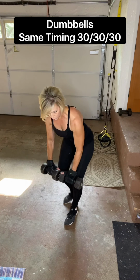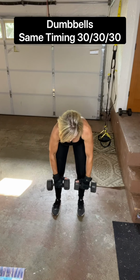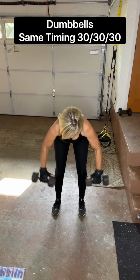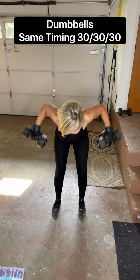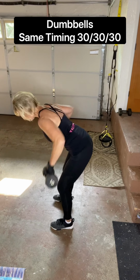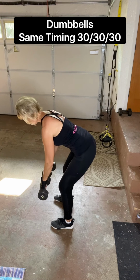I want to save some room to get harder. And I've chosen 10s today. You're going to pick the weight that works for you. Make it harder. Let's go. All the way up. Squeeze those shoulder blades together. Back is flat, open your chest.